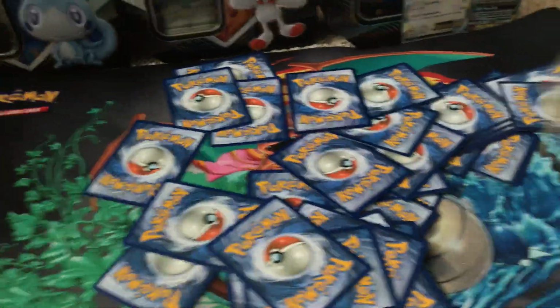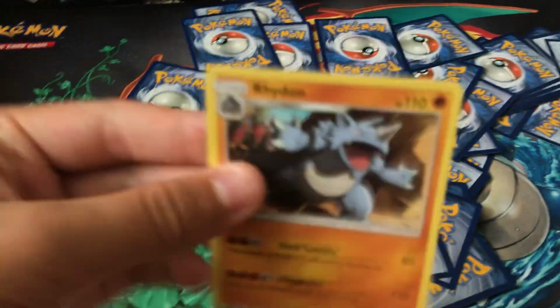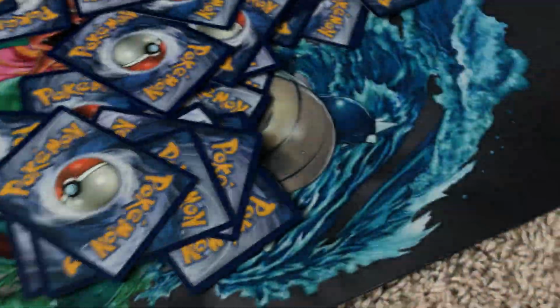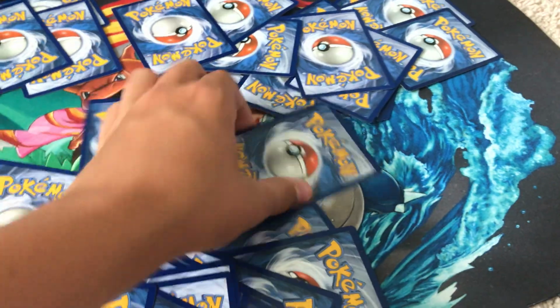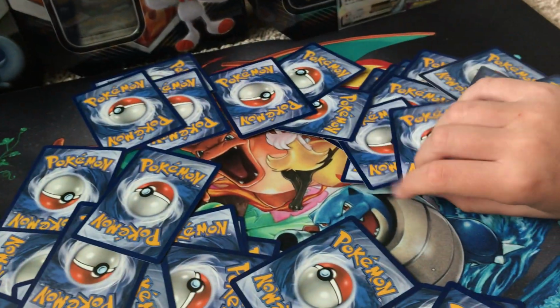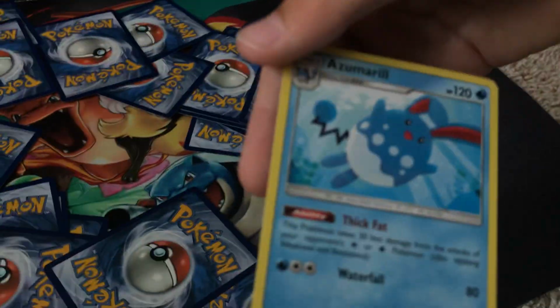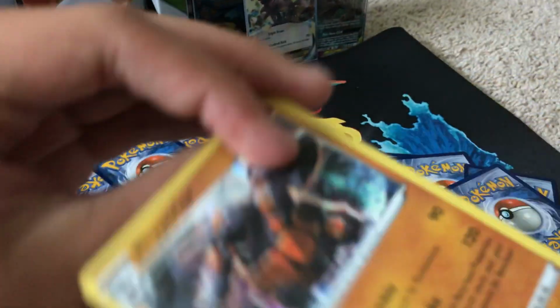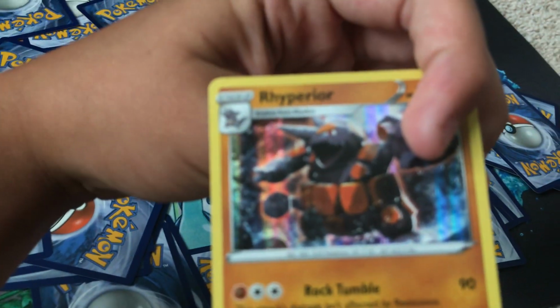Oh, that's a reverse. Roxy. No, nice. Energy switch. Rhydon. Oh, yeah. That's a group of things. Yeah, dig down. Wait. Maybe a gold card, guys. You know, if you could just feel it around, you get a Pharisee. Feel it around. Stop cheating. Azumarill. Actually, it is an Azumarill. Dang it! Rhyperior holo.